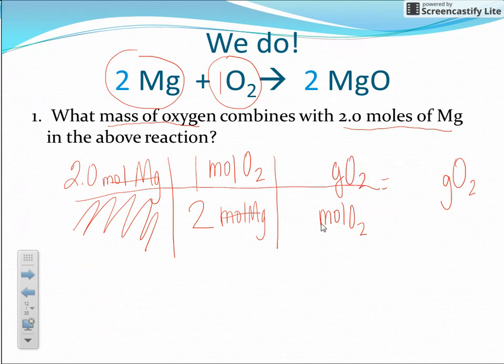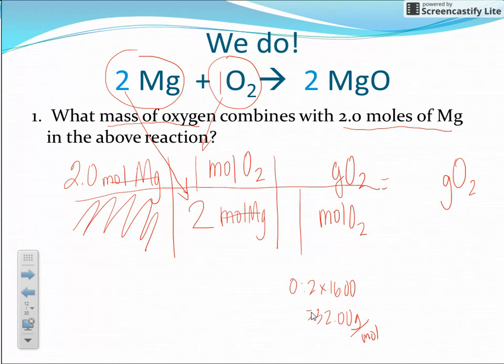Now this is a molar mass because I see grams here, grams per 1 mole. Now this 1 is here because it's a molar mass. It does not have anything to do with the 1 up here in the coefficient. The coefficient comes from the balanced equation, which is where we get our mole bridge numbers from. But this is the molar mass of O2. So you're going to say for the molar mass, 2 times 16.00, which is 32.00 grams per mole for the molar mass of oxygen. So this will be 32.00 grams per mole.